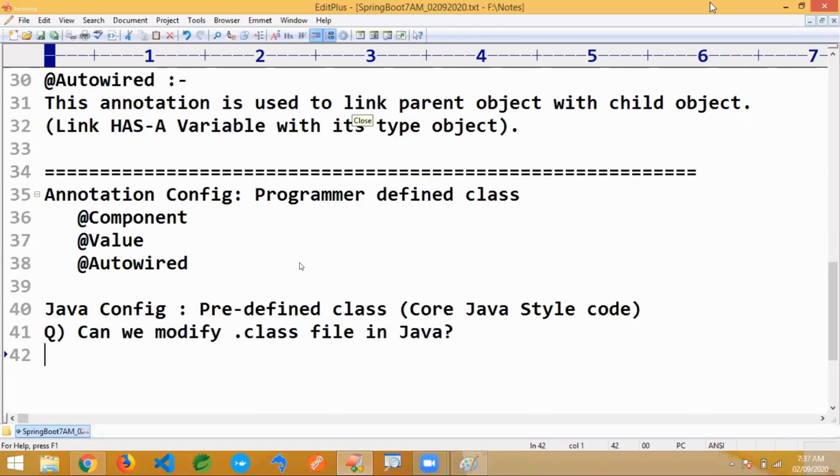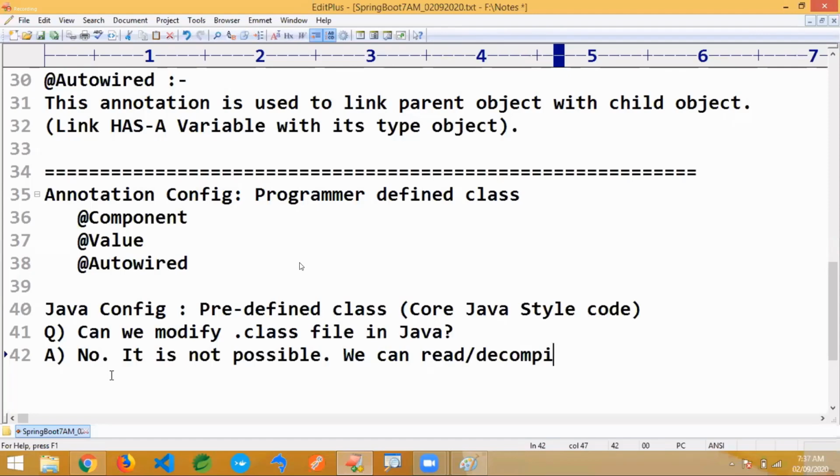You can decompile it, which means you can read it, but you can't modify it. By using a Java decompiler, you can only read. Again, you have to create a new .class file. We can read or decompile and create a new one, but the existing one we can't modify.